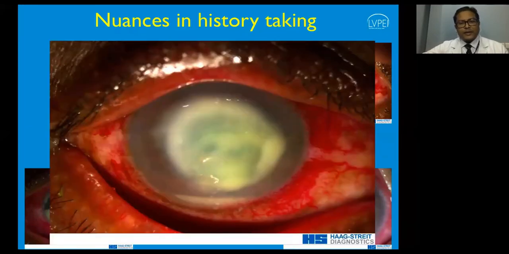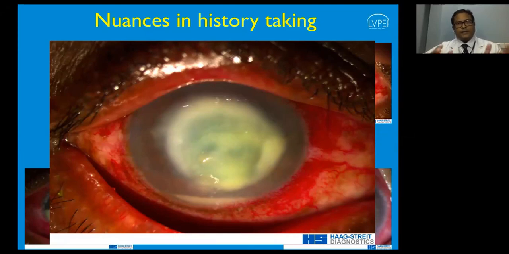For example, this patient had a chronic ulcer of a couple of weeks duration, and there are margins which are very fuzzy with satellite kind of lesions, and there are some areas of thinning here too, and some trace hypopyon. The adjacent conjunctiva is quiet. So it's important here to elicit a history of diabetes, a history of immunosuppression, any pre-existing steroid use or polypharmacy. This could very well be a fungal keratitis.